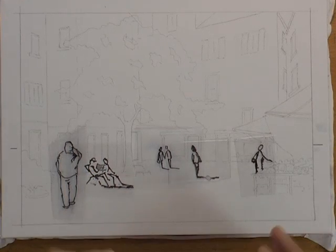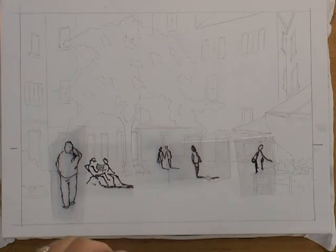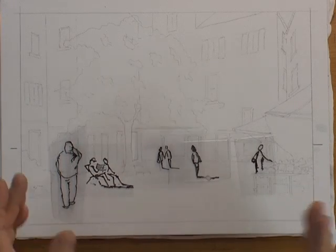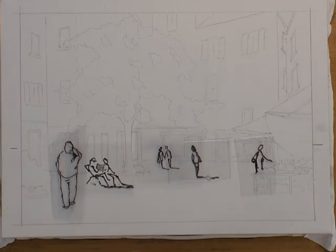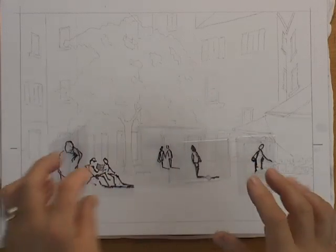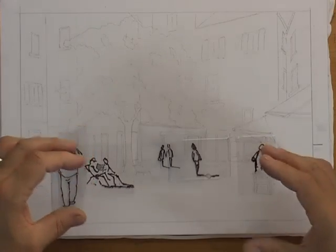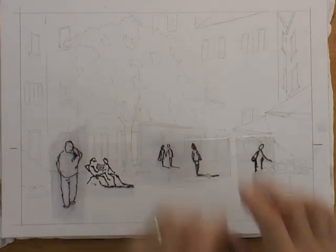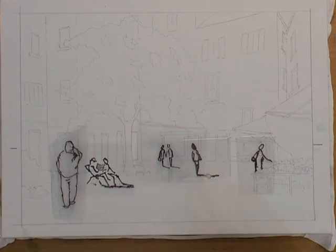Right, now there's an important but subtle lesson here when you're composing a picture with figures. First of all, make sure each figure in the picture actually contributes to the picture. Ask yourself each time, what would happen if that figure was missing from the picture? Would it be better or worse? So you can see that each of these figures serves a purpose in the picture, and it all goes towards creating a nice, interesting group of figures, each of whom is contributing something specific to the picture.